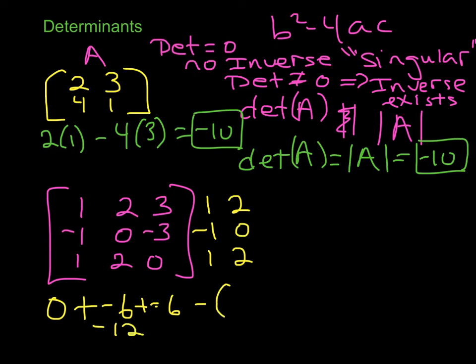So now I want to subtract the diagonals going upwards. This first diagonal is 0. Can you see that? 1 times 0 times 3. I love zeros because they're always 0. So that's just going to be 0. The next diagonal is right here, so here I have 2 times negative 3 times 1, which is negative 6. And remember, I'm adding in between. And the last diagonal is 0 times 1 times negative 2, which is just 0 again. So this is negative 6.